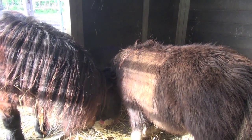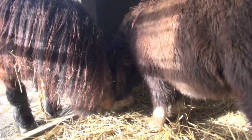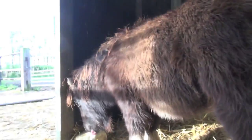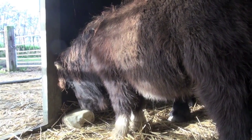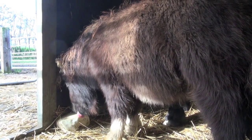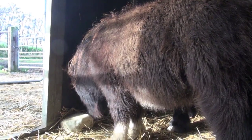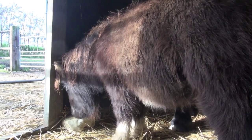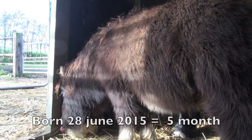Little guy found some salt, and you can see very clearly how little Tibor also entered the place. He was curious what was going on here. And that the little guy, who doesn't have a name yet, they have called him Hello. Well, that's not a name for a horse, I think. But that little guy is a little bit more independent. I feel a little bit sorry for him because I think he left his mom too early.